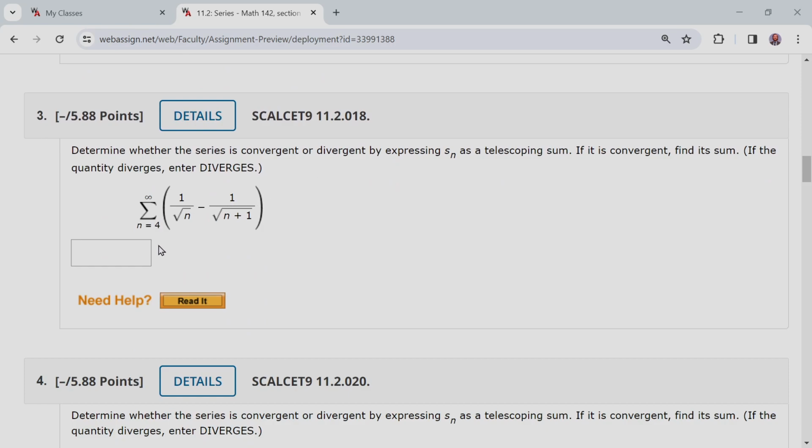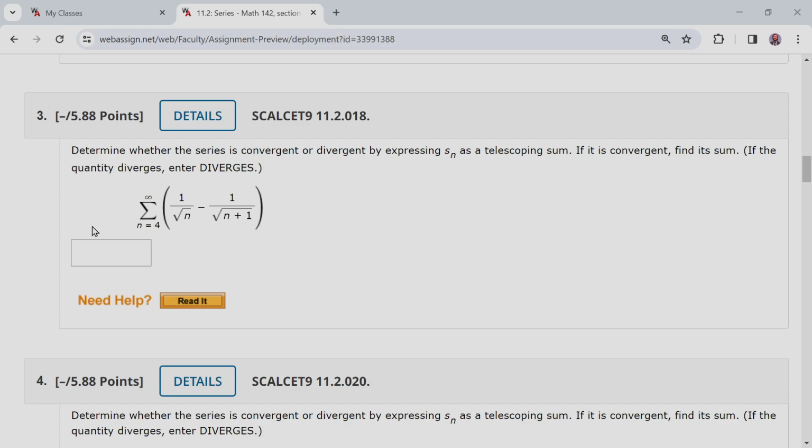Determine whether this series is convergent or divergent. Now, how are we going to go about this? This is a telescoping sum. So the first thing we're going to do is write out the sum of the first, I don't know, 3 or 4 or 5 terms. Write out the first however many terms. You'll see a bunch of cancellation. If you put a dot, dot, dot, and then go out to a term of this form with the n and the n plus 1, you will see the 1 over n will cancel, the 1 over n plus 1 will not. Moreover, the very first term in this sum, 1 over square root 4, will not cancel because there's nothing to cancel with it.